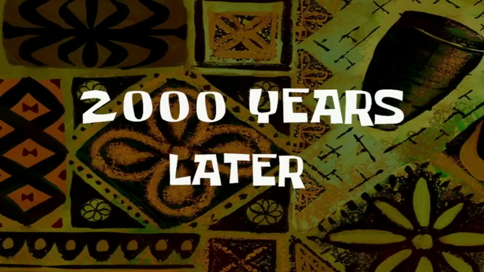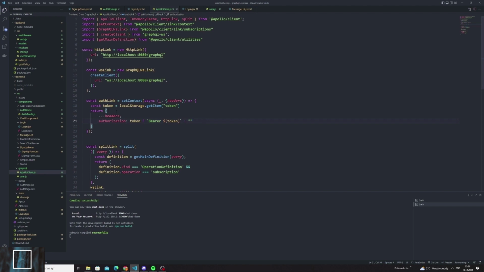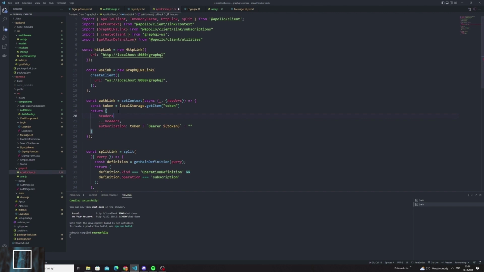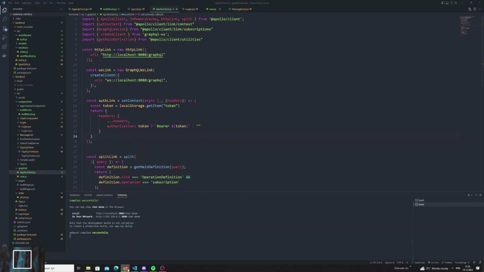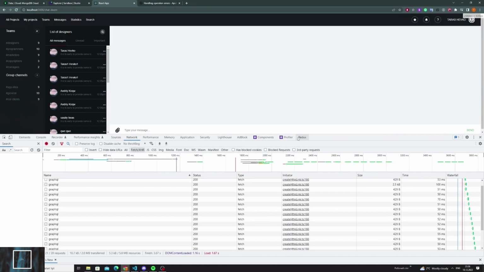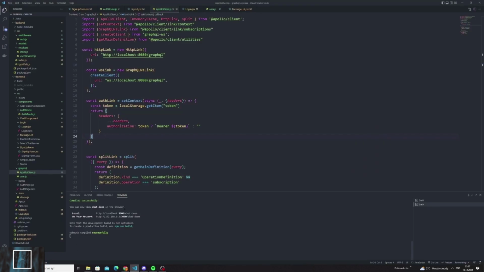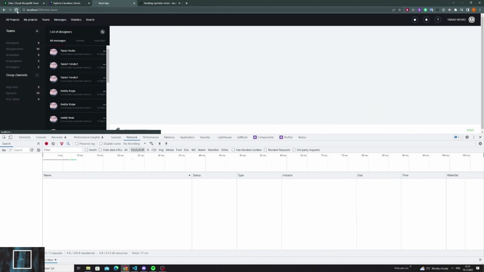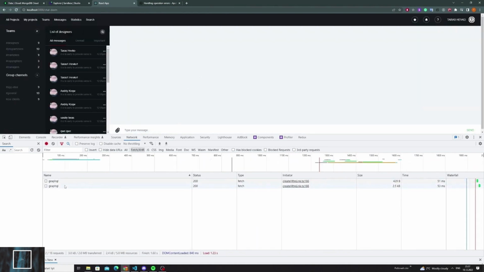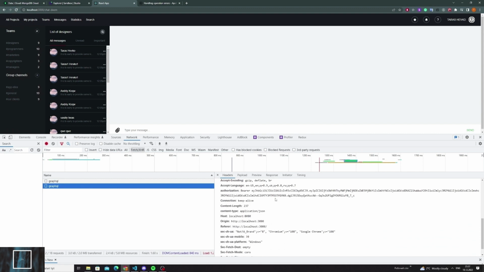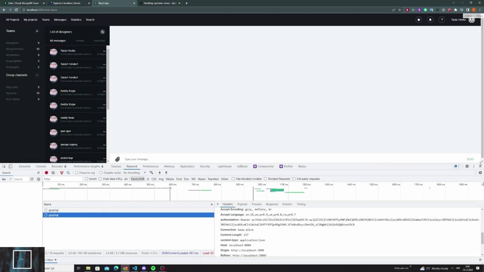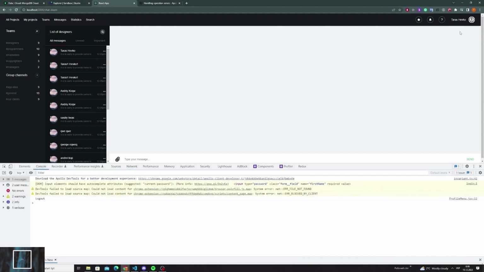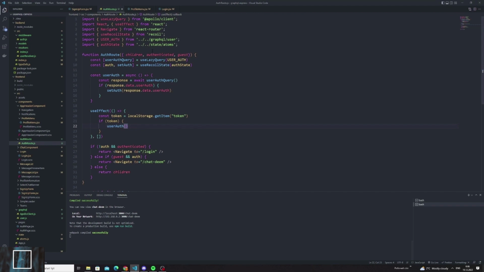2,000 years later. Now if user is logged in, each request contains authorization header with JWT token, and it remains only to implement the logout function.